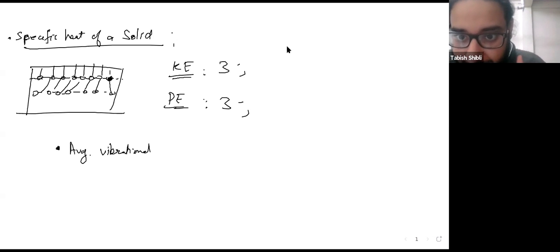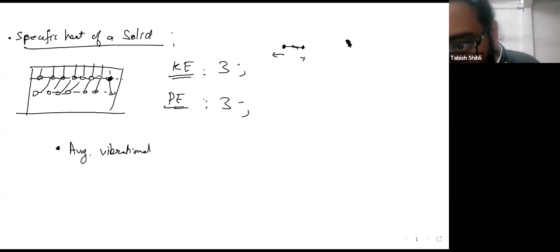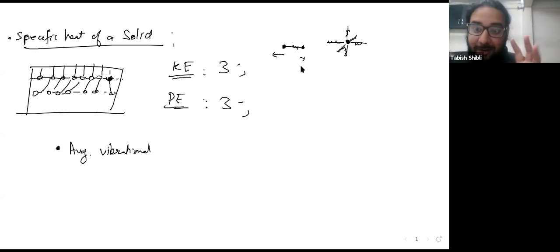What was happening there? There you had one molecule which was connected by one atom, and both of them could move. Here, what is happening is that this molecule is connected to both of them, it is connected up and down, and front and back, by springs, right? Yes sir. So it can vibrate in the x-axis, it can vibrate in the y-axis, and it can vibrate in the z-axis. Make sense? Yes sir. Yes, because there are more number of springs that are attached. Essentially, that is why this is happening.